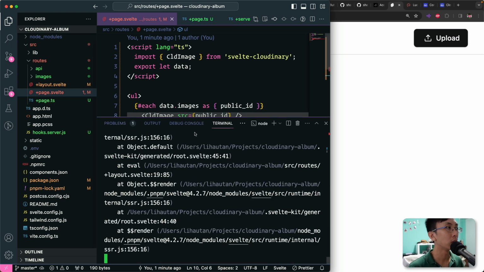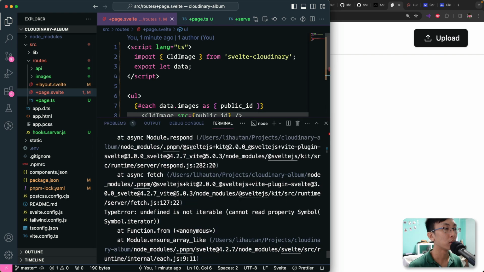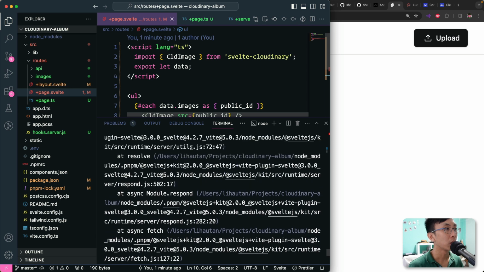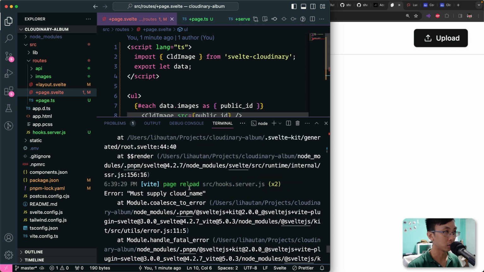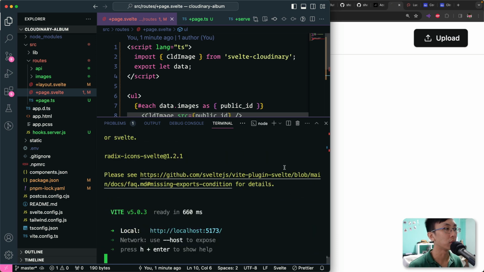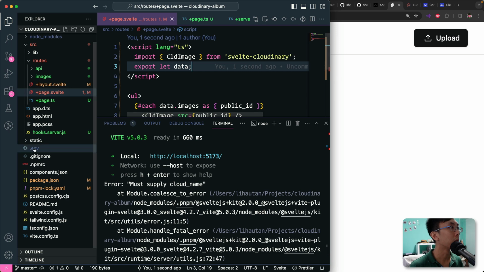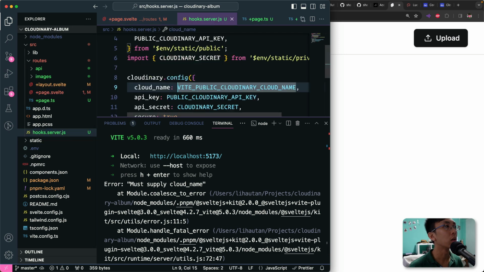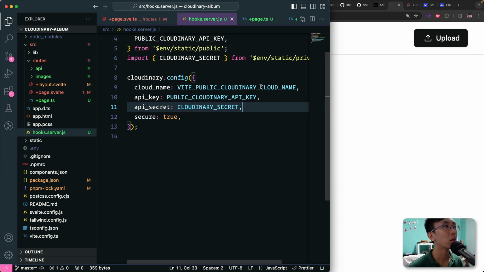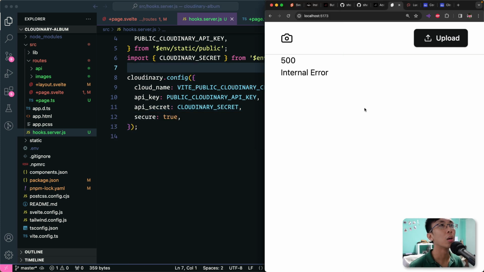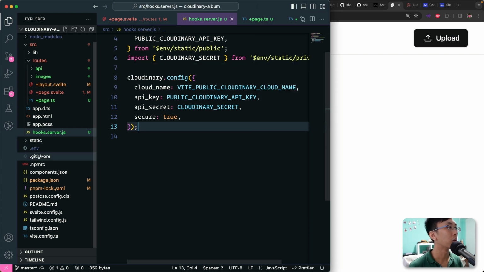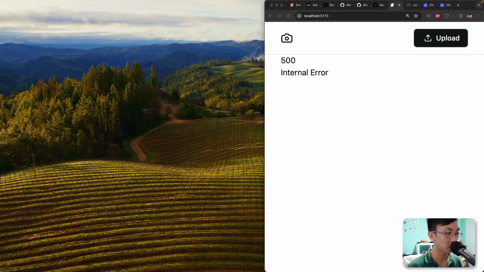What's the issue? I guess I may have to kill and restart the server. Must supply cloud name. Do I not save the environment correctly?